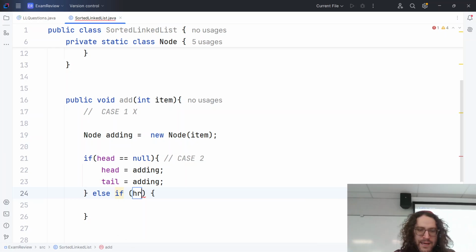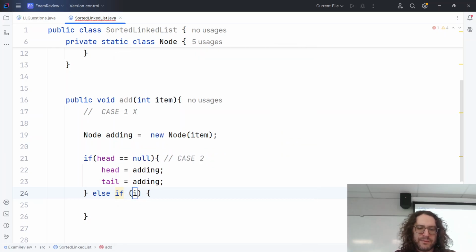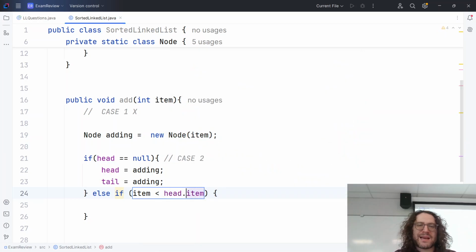Else if item is less than head.item. In fact, let's make it less than or equal to, because that's easy for us.